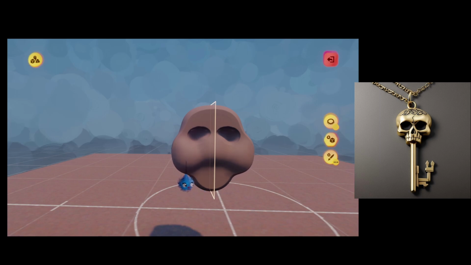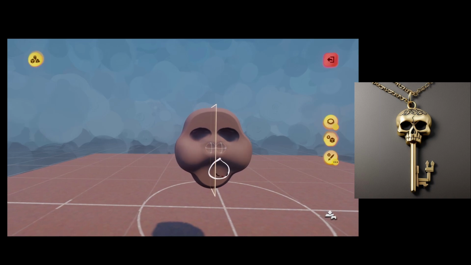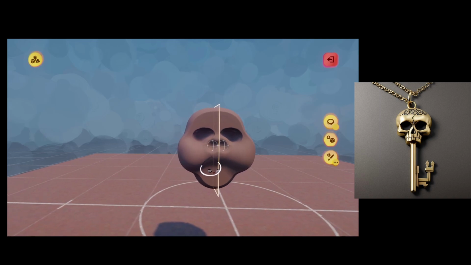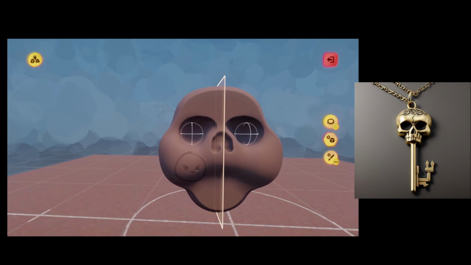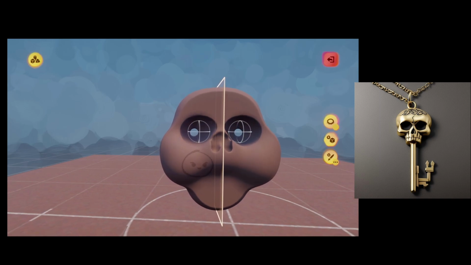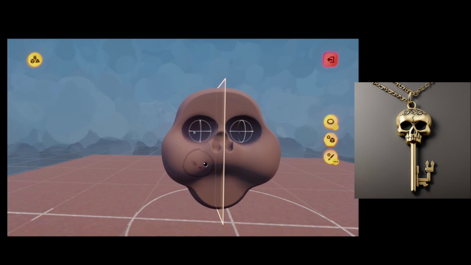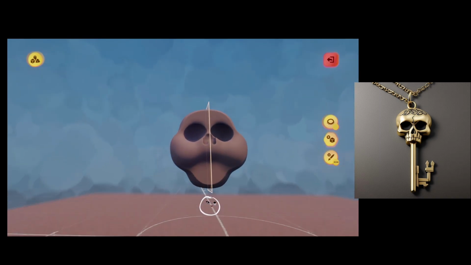So there we go, and then that's interesting.